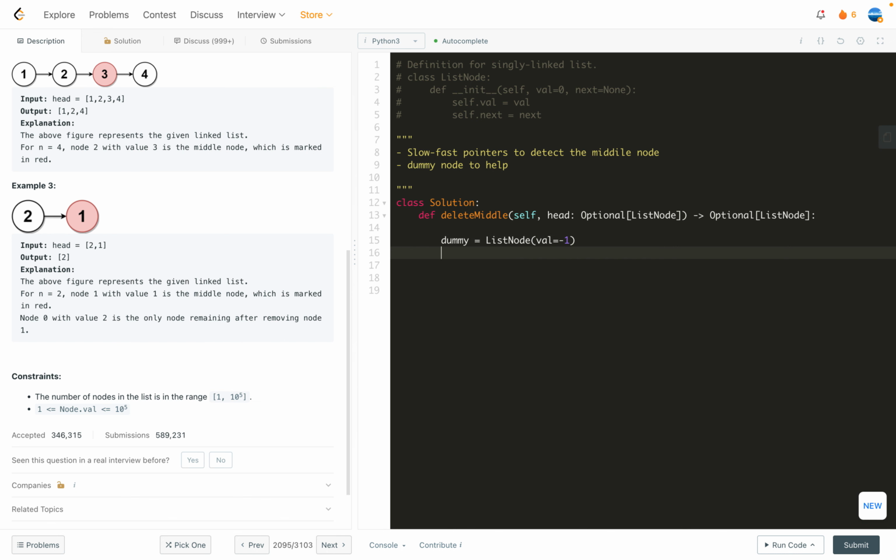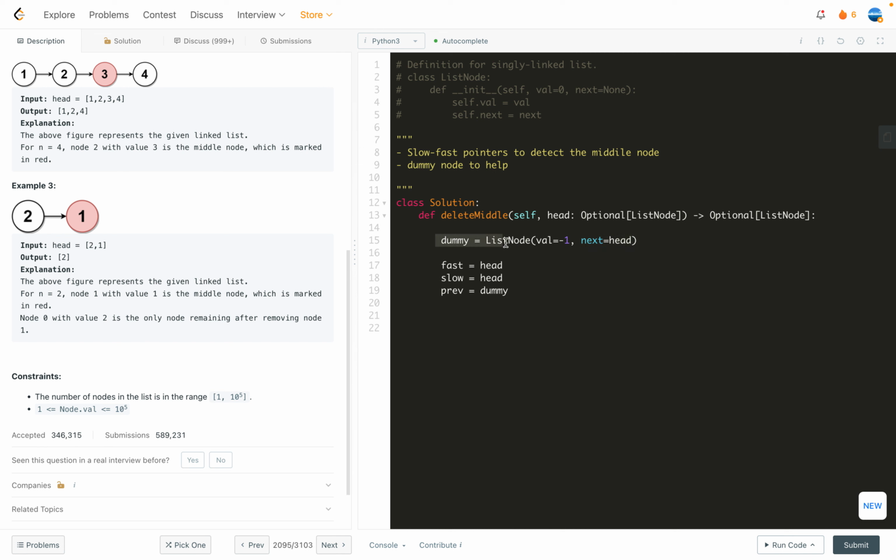Now we want 3 variables. One is the fast and slow pointers, so fast is pointing to the head, and slow is also pointing to the head, and also we need a previous pointing to the dummy, right? We can regard the dummy as the pre of the head, so we can do something like dummy.next equals head, right? This next connects the dummy with the head.